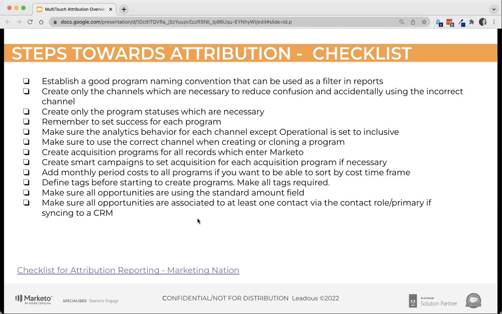And then in something like a people performance report, you could look for people who came in on the specific channel, their most recent touch point, and all of the opportunities they've contributed to. The people performance report is a really robust way to look at granular data once you have all these pieces in place. It's really powerful for that.